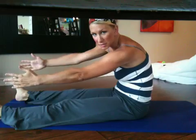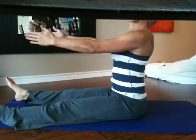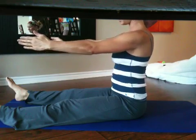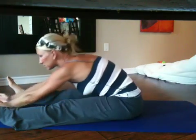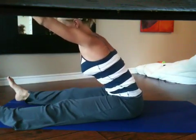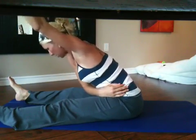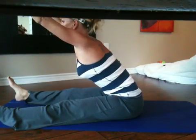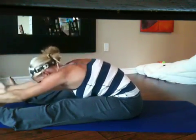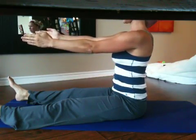I think I'm really cutting myself off right now, but if you could see my head, you want to sit up nice and straight and tall. Shoulders are pressing down again. Inhale. And then as you exhale, you dip down toward the mat, kind of at a diagonal, and then you're going to scoop. And then you want to lean forward as much as you can, but putting your arms up, so you have a nice straight line here. So chest is forward, arms are back. Inhale here. Exhale. Collapse down and round back up to sitting up straight.